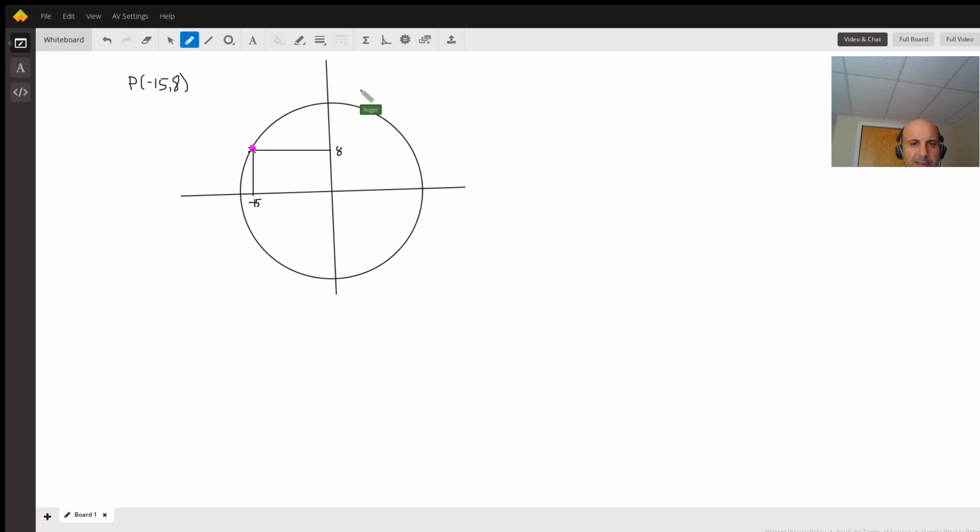Okay, so the angle that represents this point comes from the origin. You draw a line from the origin to the point, then you get the hypotenuse of this right angle triangle. So you got here positive, 90 degree. Anyway, you're asked to find what would be the standard angle for this point.